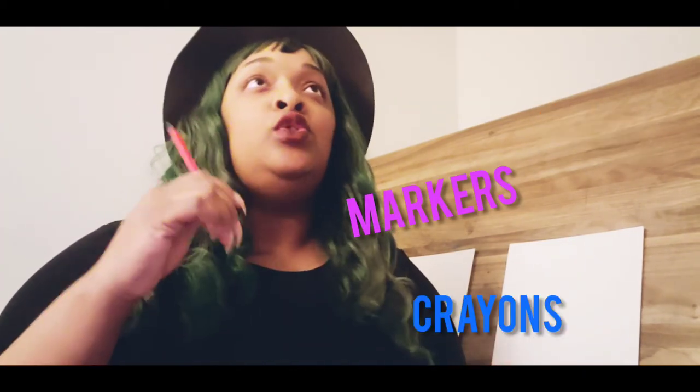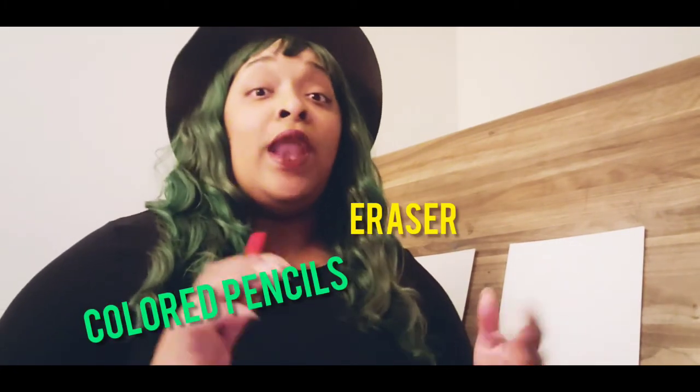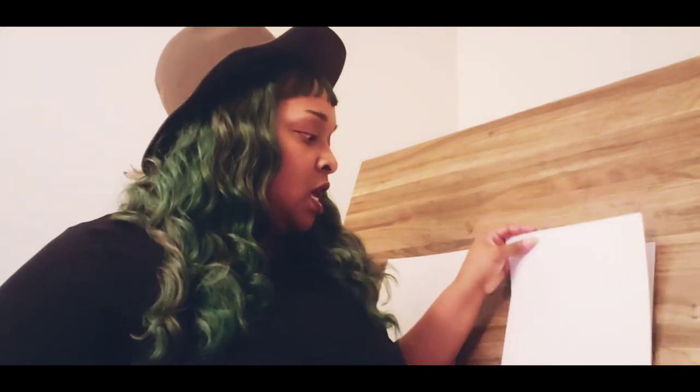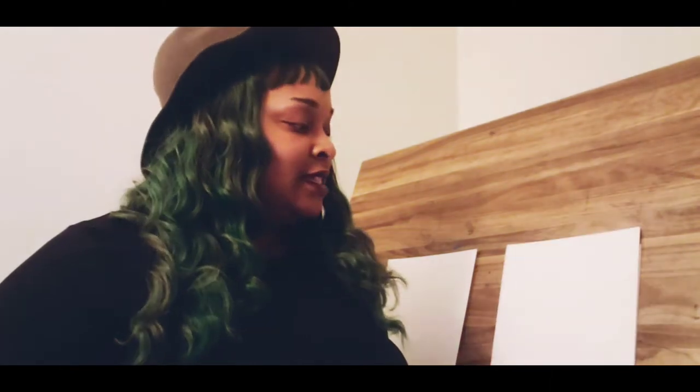Make sure you have your paper. Make sure you have your pencils. Make sure you have your markers. Make sure you have your crayons, your color pencils, your eraser. Whatever you're going to need for this process, make sure you have it. Your drawing paper can be simple drawing paper. If you have something bigger than this, that's fine. I believe this is an 8x10. So if you have something of this size, that's totally fine.